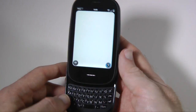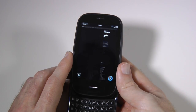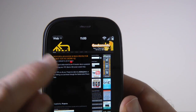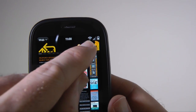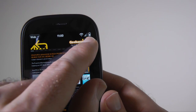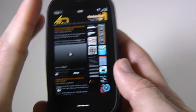and return, and this will load the website up. We're connected via Wi-Fi at the moment. We've got some nice status icons at the top. It says we're on the web, current time, current signal strength for the Wi-Fi, current signal strength for the cell network, and also the battery strength. So this is my website.